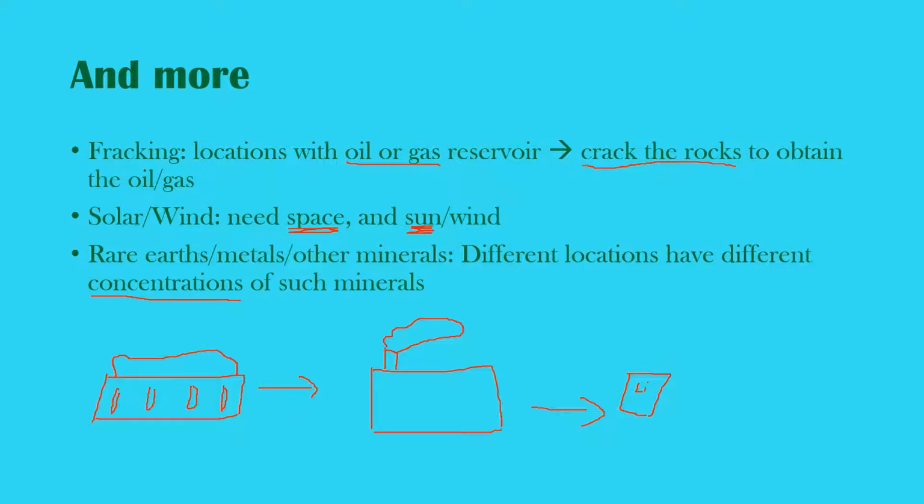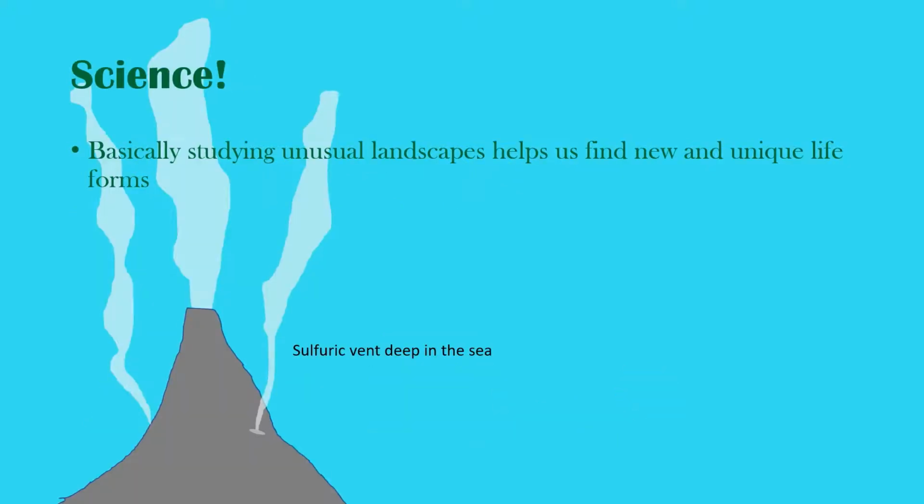And yeah, so the third point is science. And for science, well, you can use geography to look at what is considered a unique ecosystem. Like if you look at very extreme locations, because the normal location that you're used to has a certain temperature range, a certain humidity, a certain pressure, a certain elevation, a certain everything. But there are some locations in which you do not really expect life to be seen, especially in places like volcanoes or in other such places.